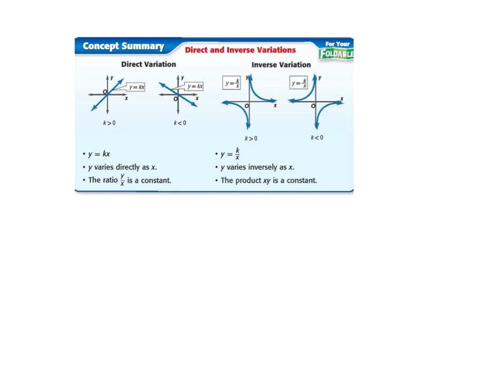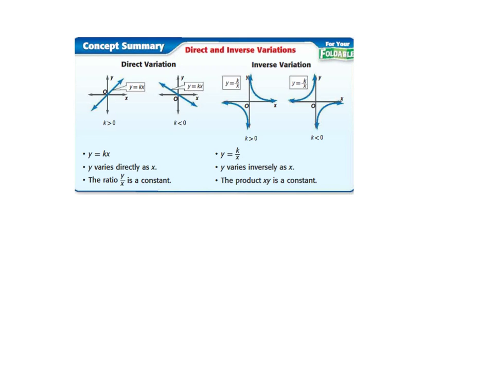is a straight line. So the first graph is when k is greater than 0. In y equals kx, k is like our slope. So when k is greater than 0, obviously that graph is going to have a positive slope, and so that's going to increase as you look from left to right on the graph. The other graph, k is less than 0, has a slope that is obviously less than 0. Therefore, the graph is decreasing or has a negative slope as you look at that from left to right.